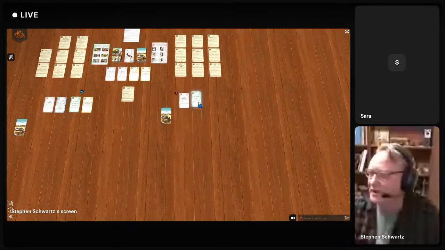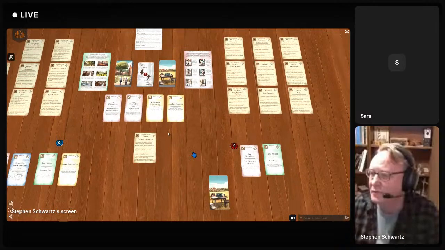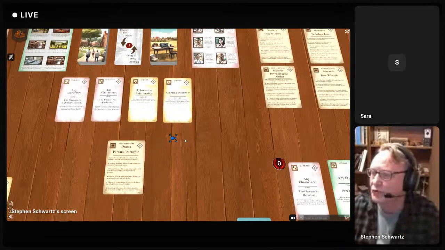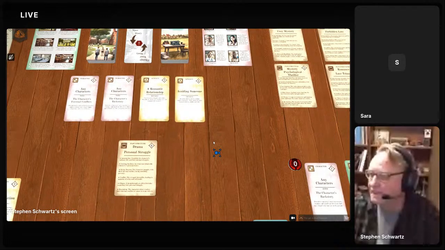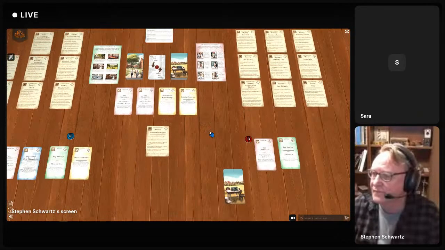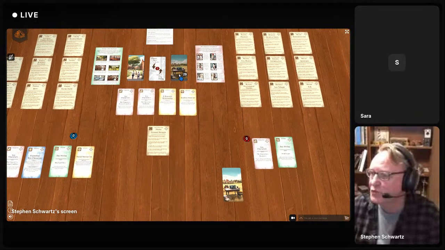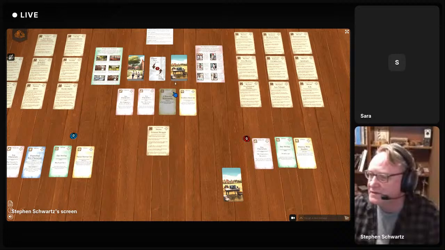Cool. So now you get to draw two cards, and you can draw them from either the common pool, or you can blind draw them from these two decks. I'll just blind draw. I'll just see what I get. Do you want the plot? Sure. So there's arguing with another, and do you want another one of those type cards?